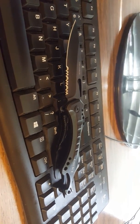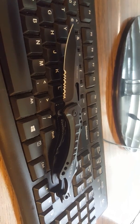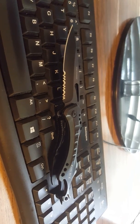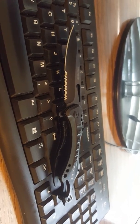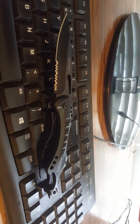Anyway, so I saw this cool Smith & Wesson knife, and it was tactical, spring-assisted opening, and all this. And it was hanging on the wrong rack, so it said $14.99 on it. And I thought, holy smokes, $14.99. I'm about to buy this. This looks really cool. I wasn't planning on buying anything.